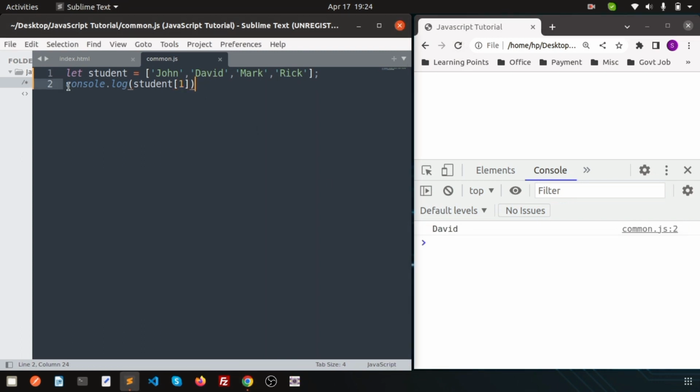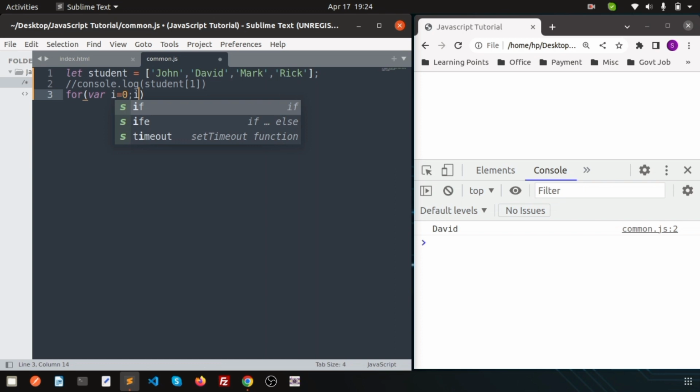Okay, so I'm commenting out these things, and I'm going to print all the names using loops. So var i equal to 0, and I want to print these names until the loop completes, until the array has a value. So i will be less than the length of the student, so simply write student dot length.